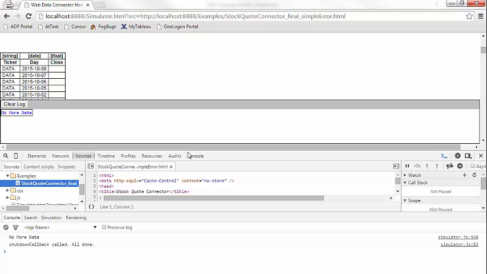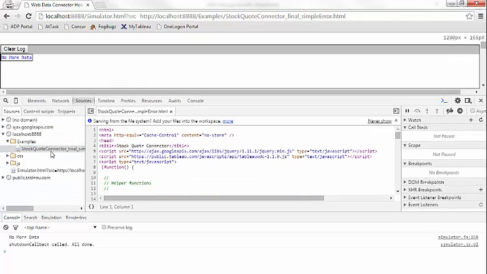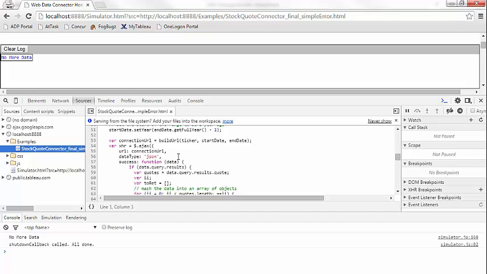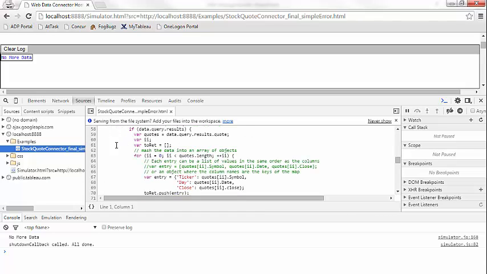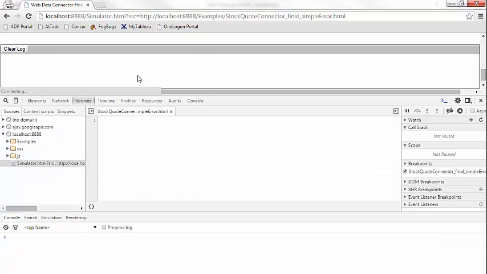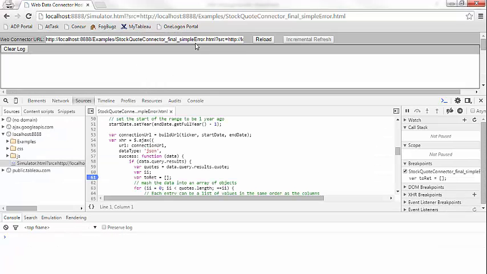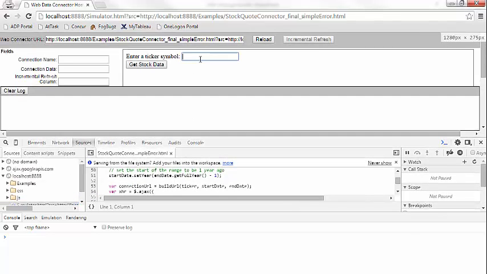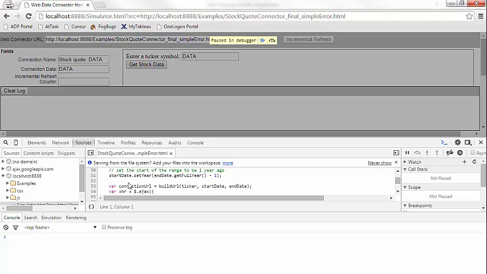So let's see if we can use the debugger and see where this issue might be. So we're in our stock quote example here. It looks like we are getting data back, so I'm going to guess that there's some issue in our logic to try to parse out the results. And so let's reload the page with the breakpoint set here, and let's see what we get. We'll scroll back up. This screen's a little small. Enter our quote again, and going off to the web service.